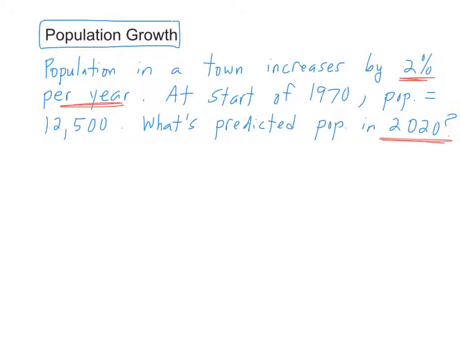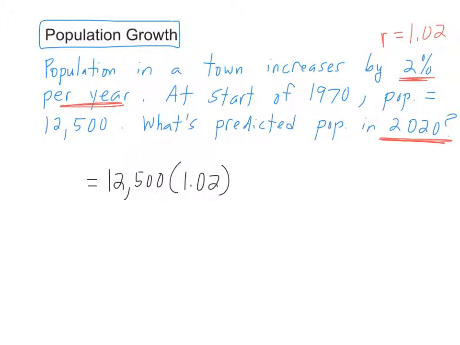So we know that we have exponential growth. We know it's going to be a geometric sequence because it's growing by 2%. So that really means that the r value is 1.02, right? That's what you would multiply the previous term by to get the next term. All right, so let's think about what this would look like. So we have our starting amount of 12,500. This is going to look very similar to what we just did with our compound interest. So the rate is 1.02. All right, that's how much it's going to be growing by.